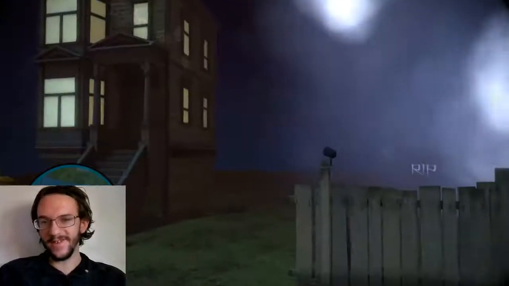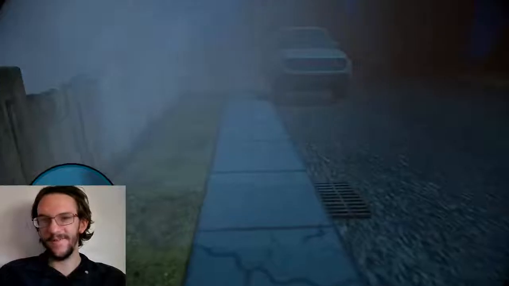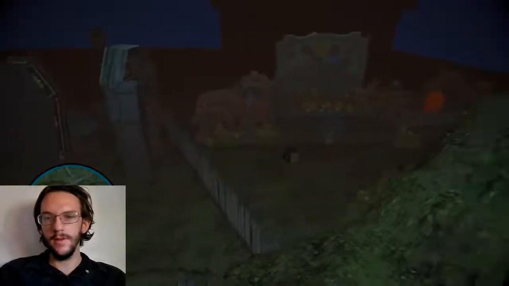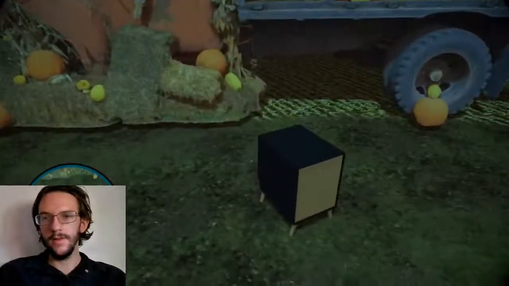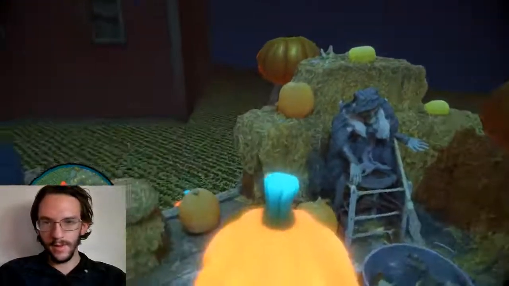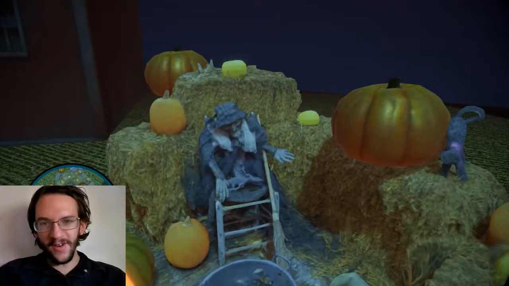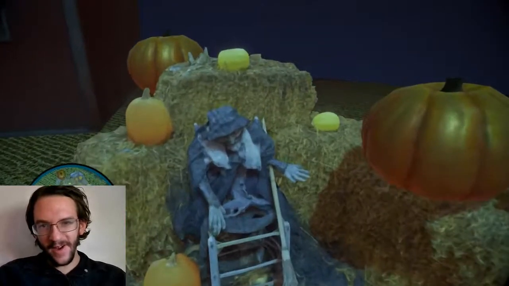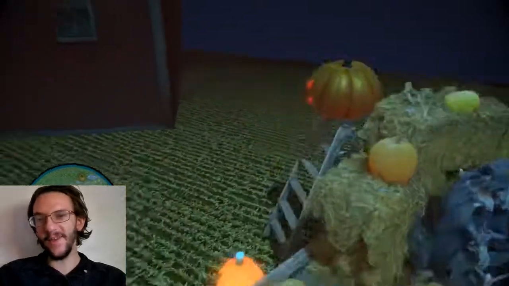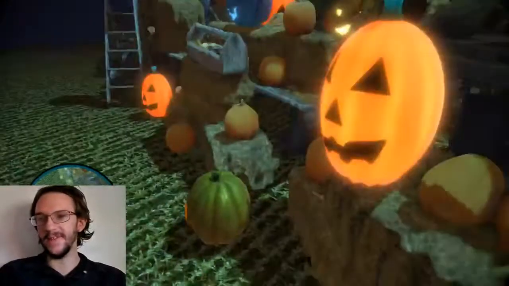Oh, the projector's actually on the fence post. Interesting. Oh, I didn't even notice that. That's part of the model. There's like a dead guy right there. This is actually a really cool model. I'm really glad we found this model.